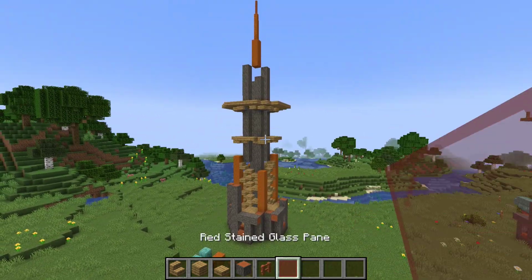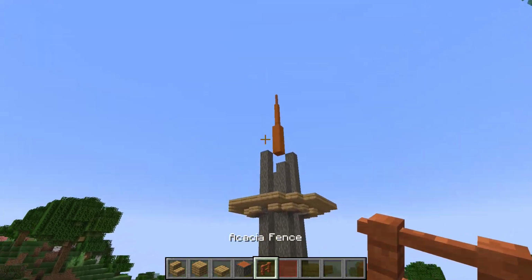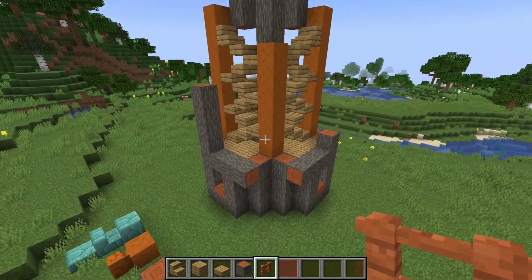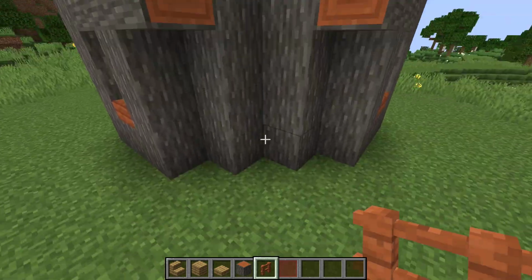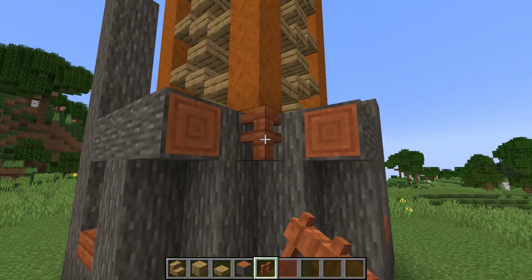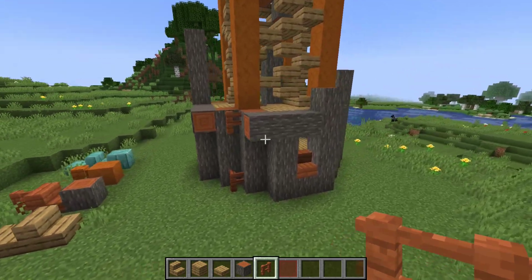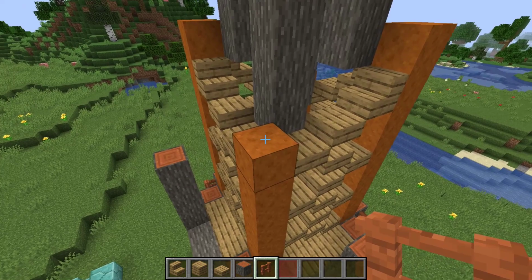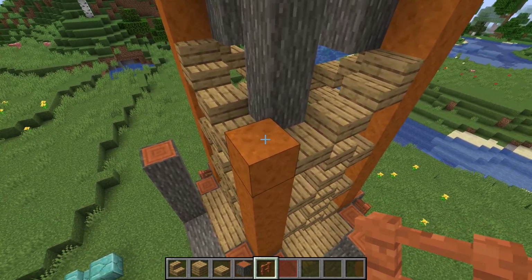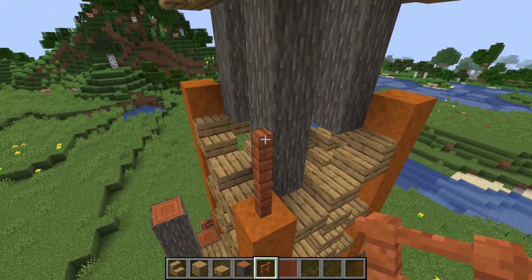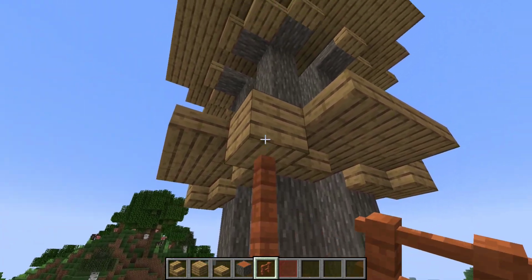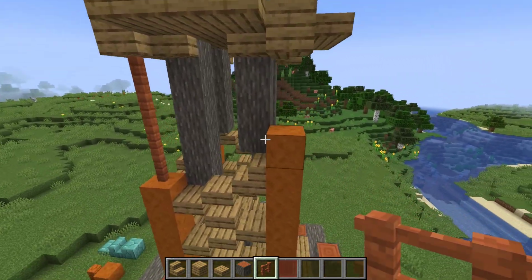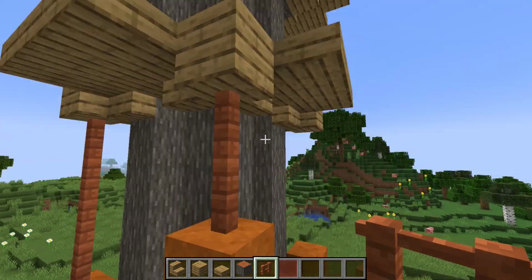Right, so now let's place some acacia fence and a little bit of red stained glass panes to tie the outside together. First of all, in these corners down, we're going to place one down here and one up there, all the way around the tower. Then we're going to move up and go to the top of the smooth red sandstone, and place acacia and let it go up all the way onto the blocks of oak wood. And the same all the way around, except that here of course it's shorter.